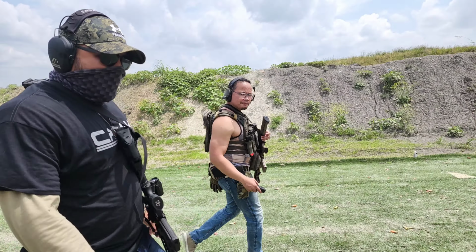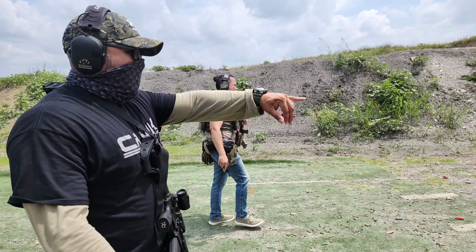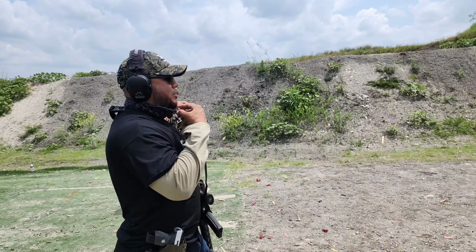So explain to me what exactly you're gonna be doing in this drill. Gonna be starting up here on this orange. Take two shots. Right up here, we're gonna take two here. Step back, about up here, right at the tip of the grass. Two more here. Run it back. Two behind the barrel, and two right by the sign. Now this is where you're gonna do rifle shots, right? Yes. Rifle and then another rifle. All right, shooter ready. Stand by.